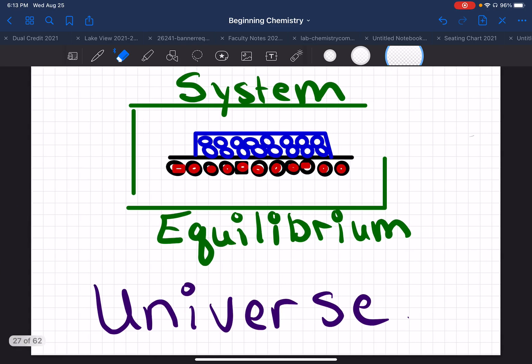Eventually we ended up discussing that here I have my table, represented by the black line, and I'm simply going to draw the particles as circles. Since the table is in a solid state, all those circles are next to each other, kind of crowded in together. Then I have my ice that's on top. It's also a solid even though it is melting and the ice is colder, so I distinguish that with blue. The table is warm, the ice is cold. We have a transfer of energy going from the table to the ice.